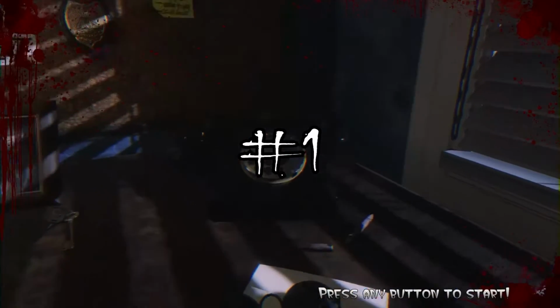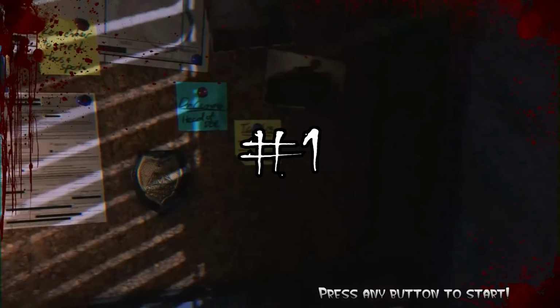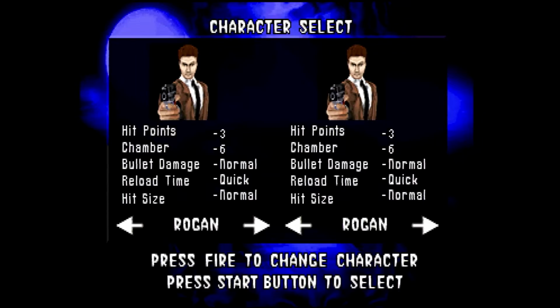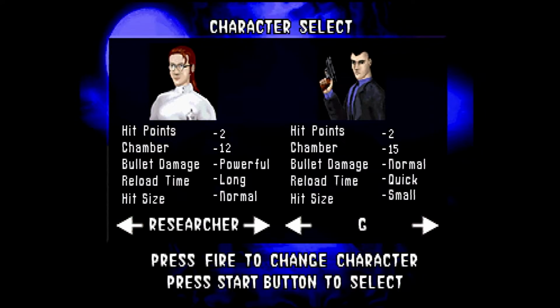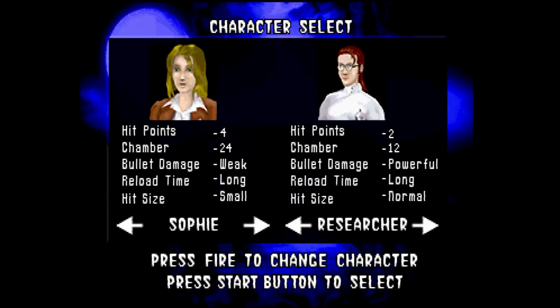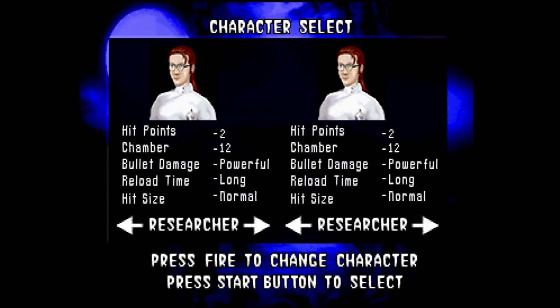Finally, we are here with the number 1 on the list of missing features that I wish was in the House of the Dead remake, and that is more playable characters. In the original Sega Saturn and PC ports of the game, there is a unique mode that allows you to play as different variants of Rogan and G, along with Sophie and the female DBR scientists with their own unique stats in terms of life, bullet damage, amount of chambers, and reload speed.